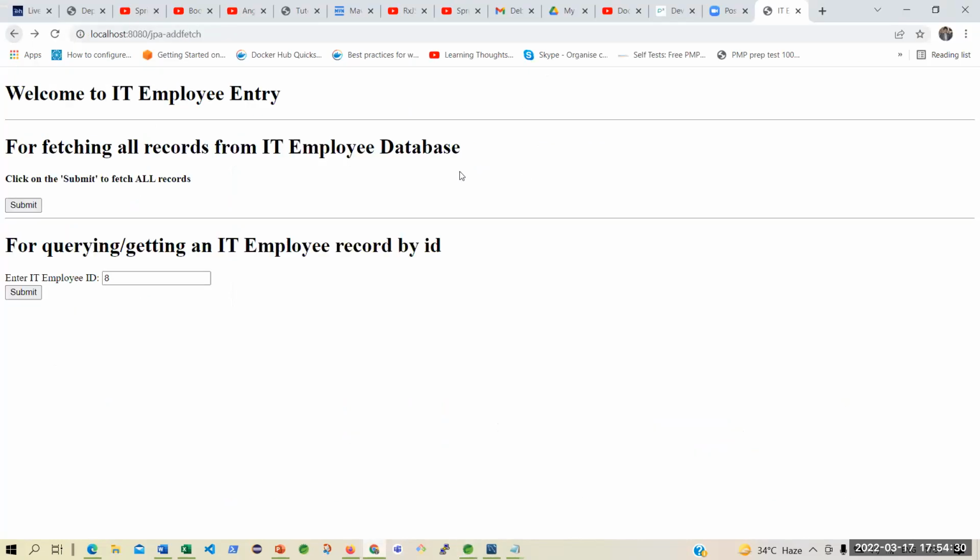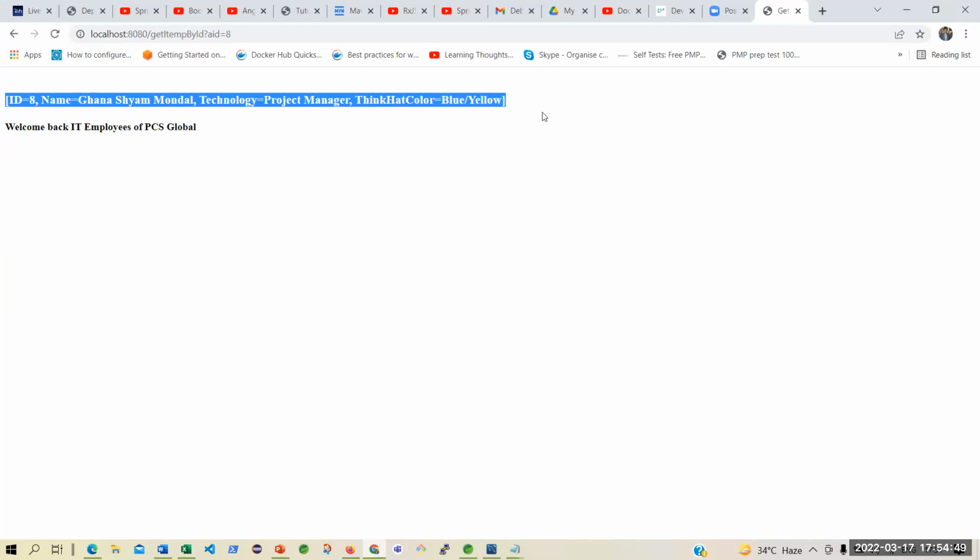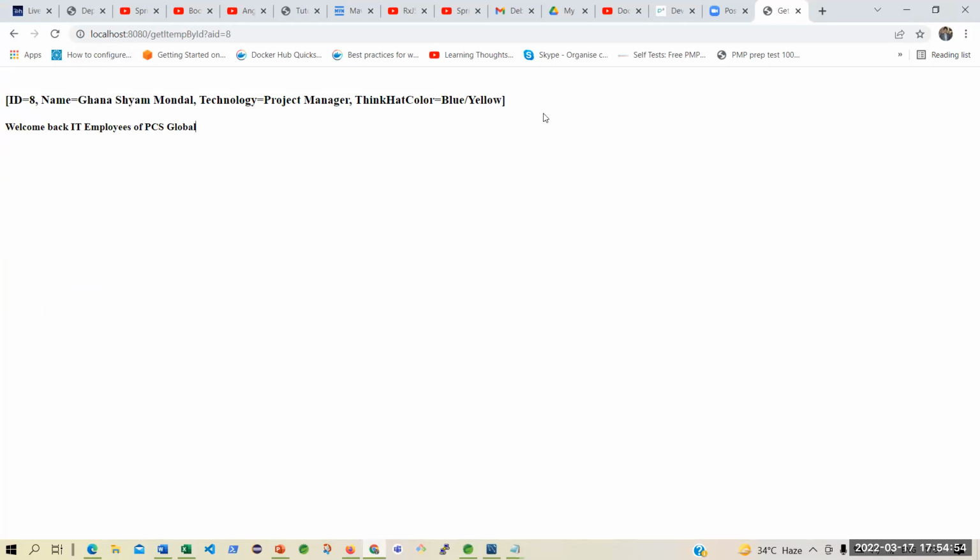I go here. Earlier, even if I was giving 8, I was getting an error. Let me check. Oh, yes. I have got the record now. That problem was solved, even though two sessions were created, one internally by JPA to find out whether the AID exists. And then the result was not dependent on lazy loading.